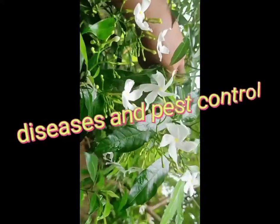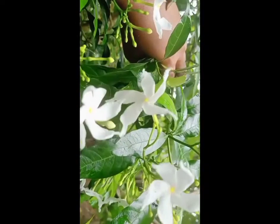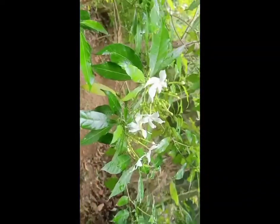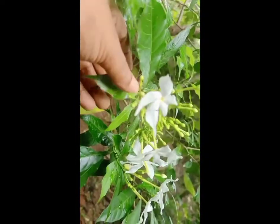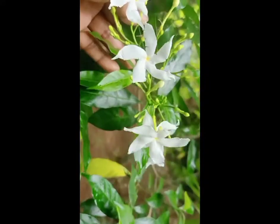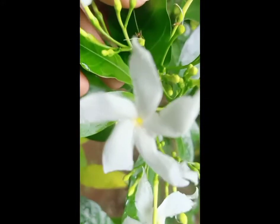The plant leaves are prone to be eaten by caterpillars. It is also prone to attack by whiteflies, scales, and nematodes. To prevent insect attack, you can use a neem oil spray. Mix four to five ml of neem oil and two to three drops of liquid hand wash soap in one liter of water and spray on the leaves of this plant.